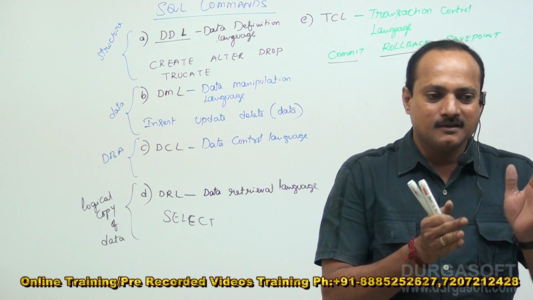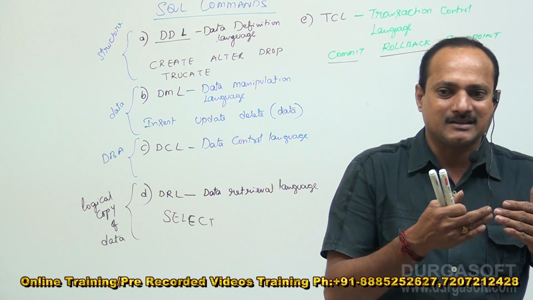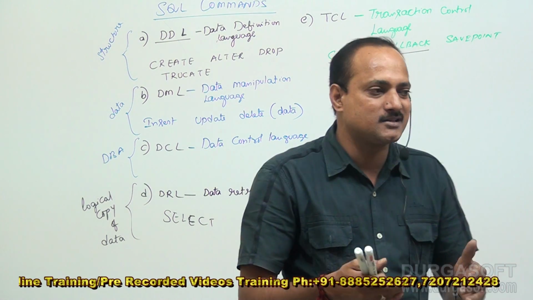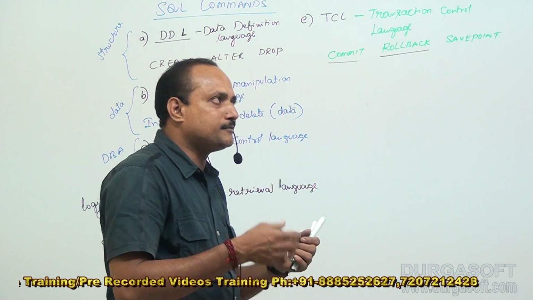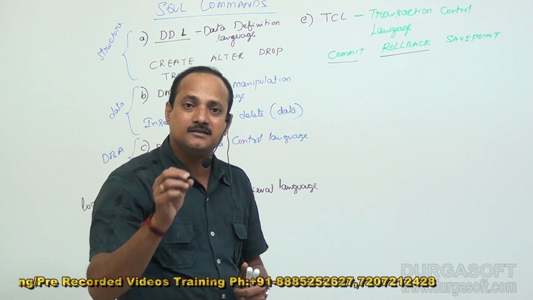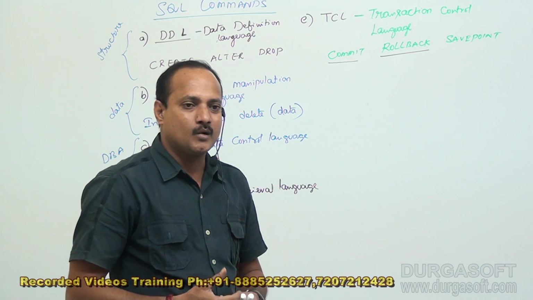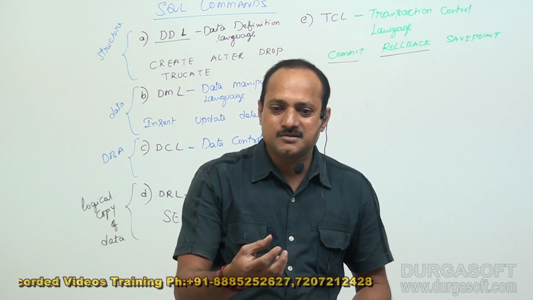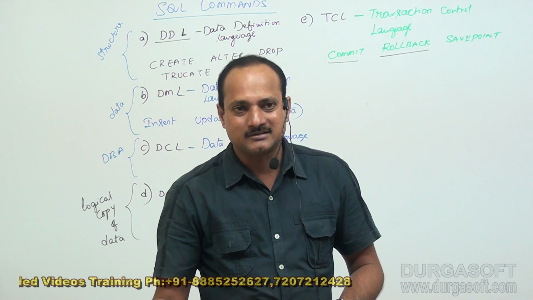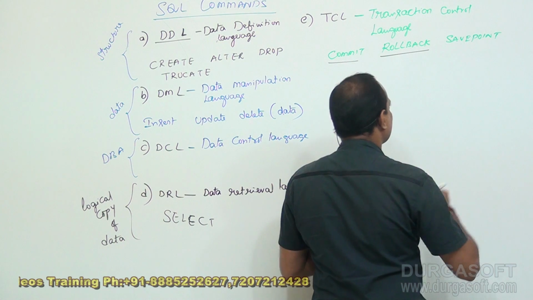So if rollback means to cancel the transactions, what is the command being executed internally? Rollback. If rollback is executing internally, it should not cancel the withdrawal operation. Why? Because it was a completed task, whereas it has to cancel the transfer operation. Means after the withdrawal operation, what is happening?